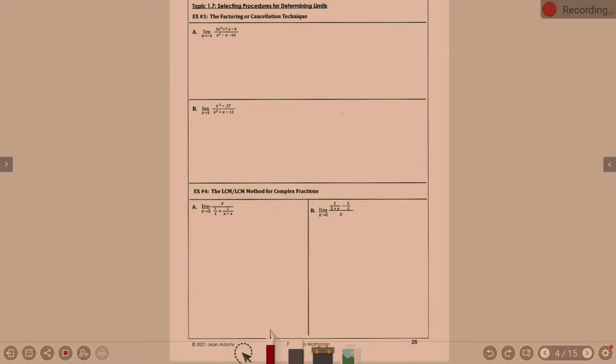An option that I almost always look for, I honestly do this a lot of times before I even substitute the number in directly, is I factor. I try and factor and see if that's going to help me any. So, let me rewrite the limit as x approaches -4. I always keep that limit sign with me. Okay, I'll factor the denominator. You guys factor the numerator?